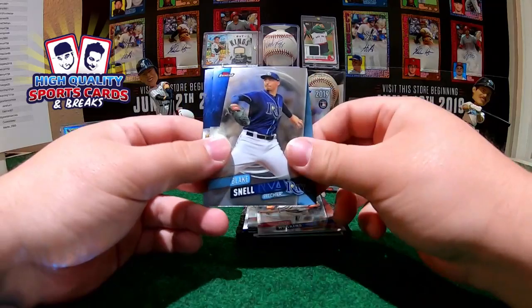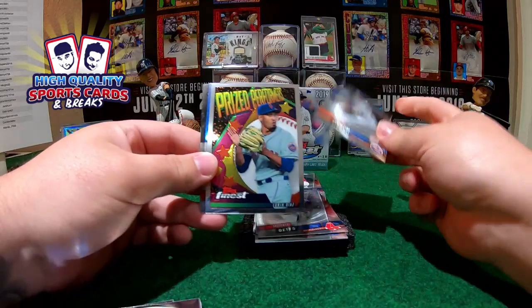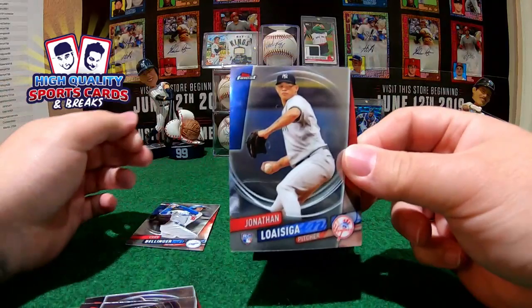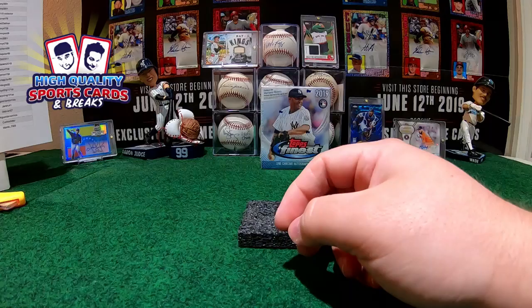So, Matt Chapman, redemption. Dick Gordon, refractor. Carver Burns, rookie. Sheffield, rookie. Price performer, Sugar Diaz. DJ Stewart, rookie. Chris Shaw, rookie card. Blue Chip, Mitch Haniger. Lois Siga. This one should be a high number chopper. Yes, it is. High number chopper. Jonathan Lois Siga, rookie card. New York Yanks. Nice one for Mr. Flipper. Tony. Así le dicen Antonio. Congratulations, buddy. All right, here we go with the last mini box.